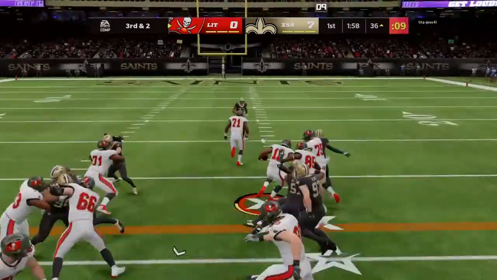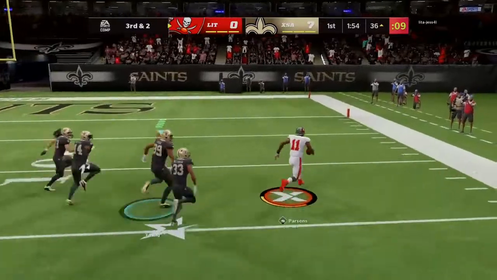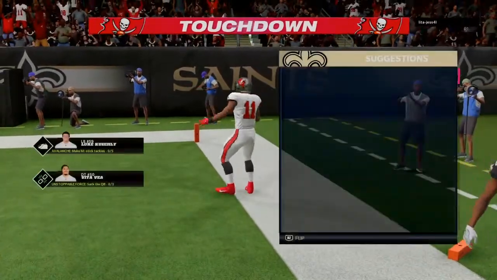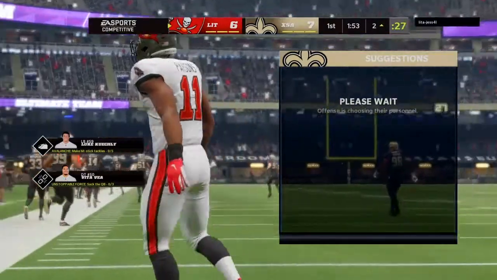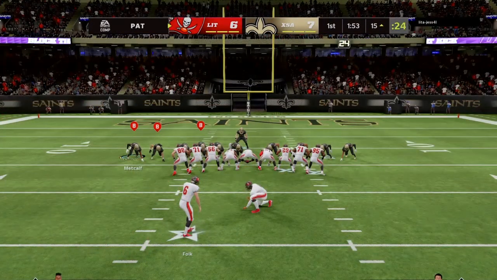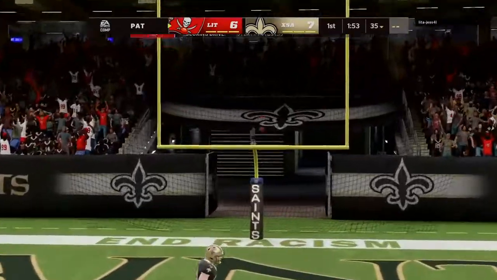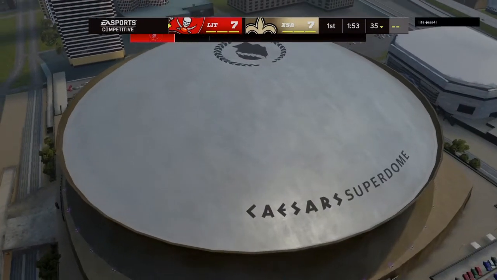On third down, it's Parsons. They find some open field here. And he's into the end zone for a Tampa Bay touchdown. A great play there. 36 yards. And the Buccaneers are an extra point away from tying up this football game. Extra point up and good by Folk. And that will tie our score here in this opening quarter of play.